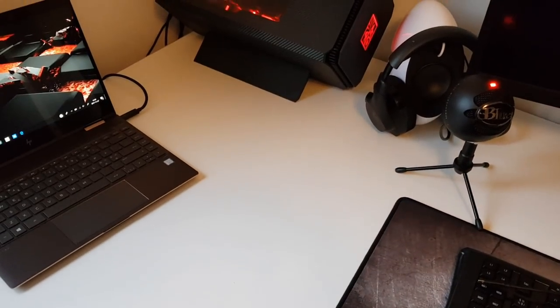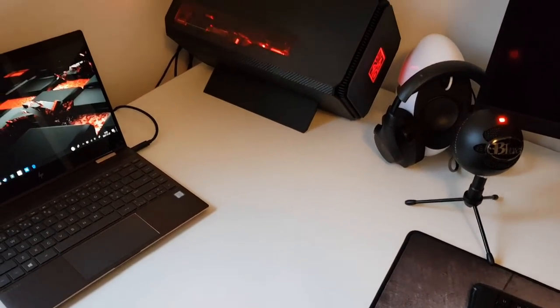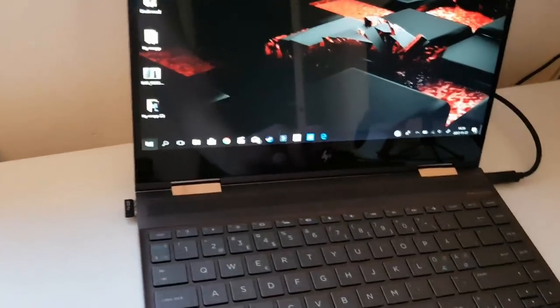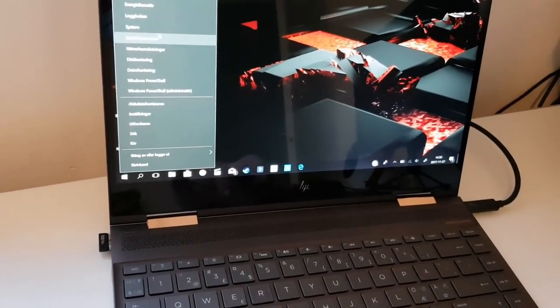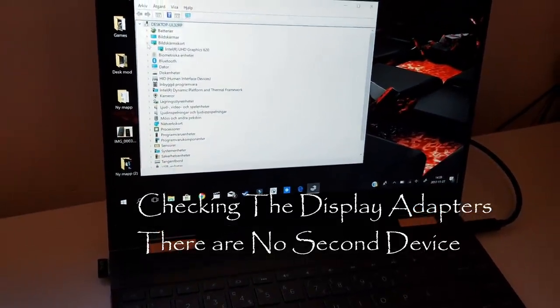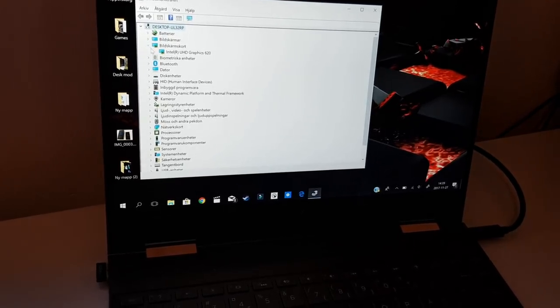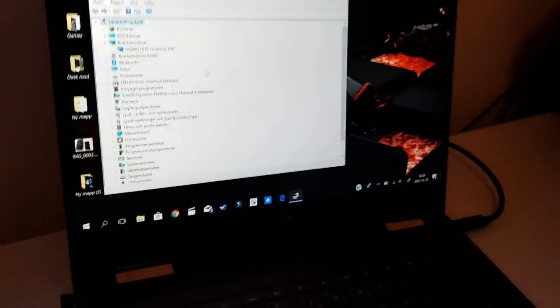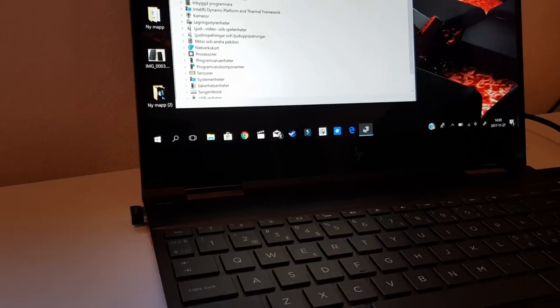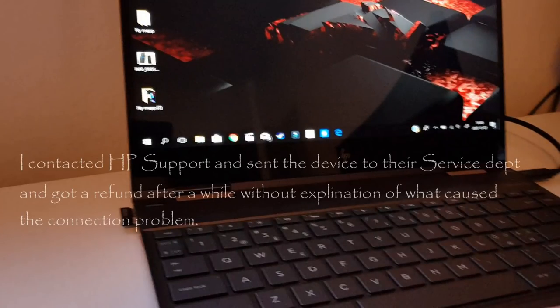Check so that I have the right connection active. Okay, I think we have to go into the device manager and see if we can activate the device from the device manager. There should be two display adapters, but you can only see the built-in one. So something is very strange here. And I think I have to return this device, or at least try to reach the support and see if they can help me.